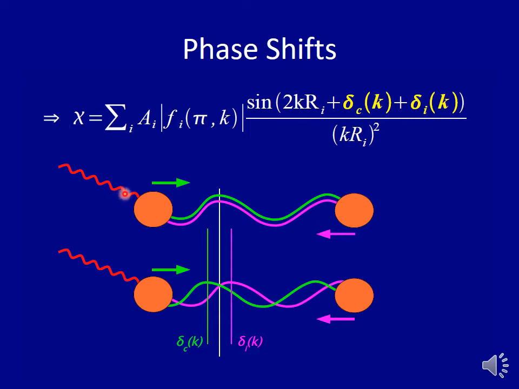Okay, so first of all, you have phase shifts. And this is basically due to the fact that the atoms are not point charges, right? And therefore, instead of actually just reflecting directly off of the neighboring atoms, the electron wave function has a phase shift due to the finite extent of that atom, both as it scatters off of the neighboring atom and as it enters the central or absorbing atom.